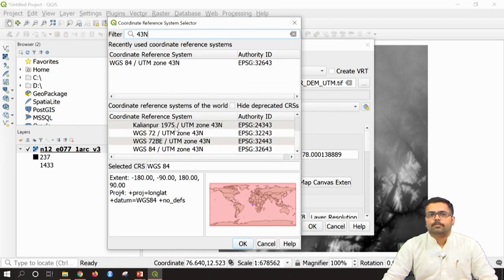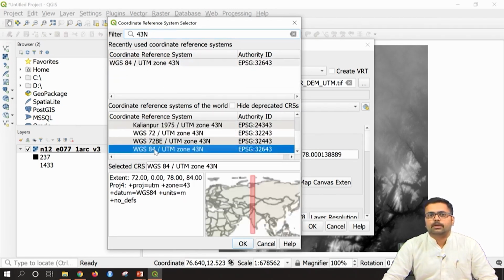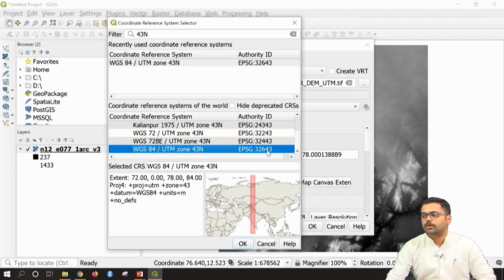So, here you can see coordinate reference system, it is WGS 84 UTM zone 43 north, and the corresponding code is 32643. If you are picking any of the UTM codes, the last 2 digit stands for zone number. So, if it is zone number 1, it will be 32601. If it is zone number 30, it will be 32630. Similarly, if it is zone number 43, it will be 32643.